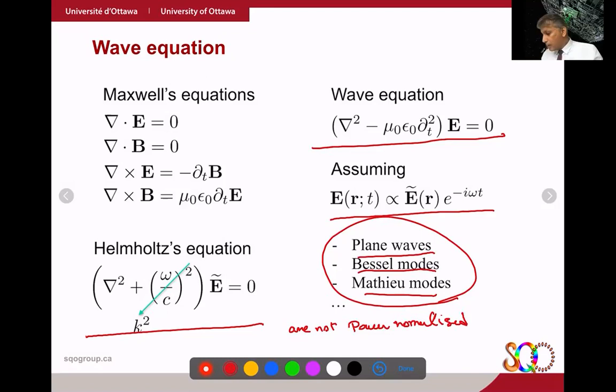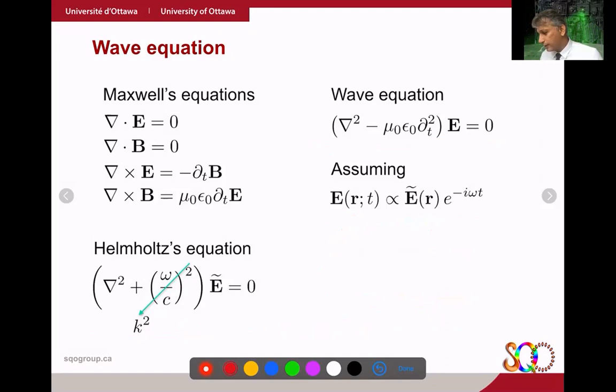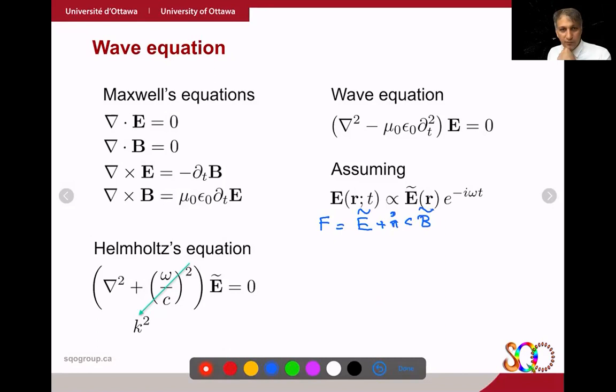For you guys, I know that you like high energy physics, or let's say you are going to a relativistic regime. I can say that if you define a new vector, F equal to E plus i c B, which is what we call the Riemann-Silberstein vector, and rewrite the Maxwell equations, essentially you get the following expression for the Riemann-Silberstein vector: alpha^mu derivative with respect to mu of F equals zero.